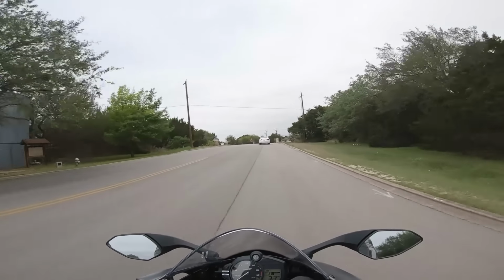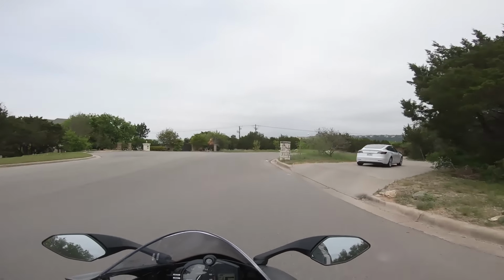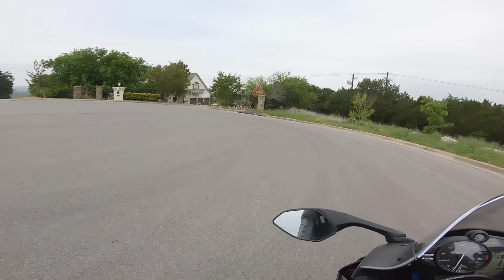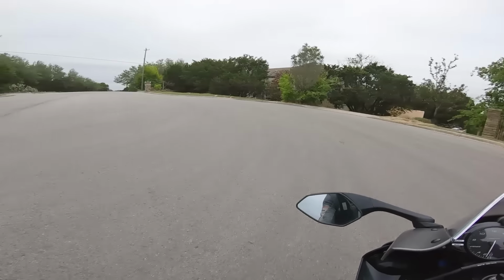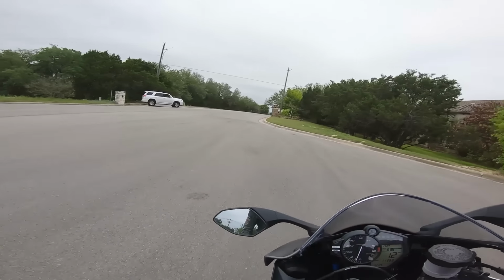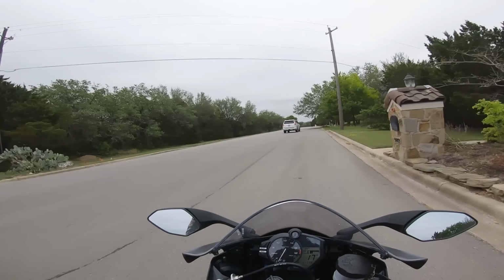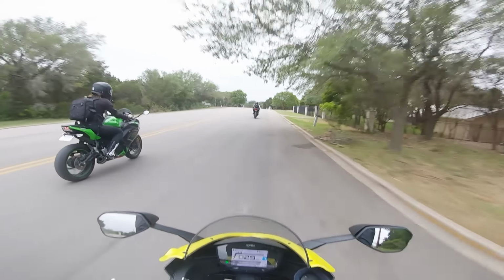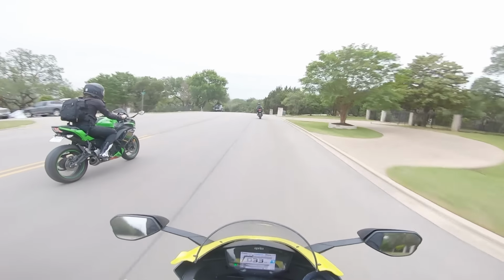And yeah, for those of you at home that might be wondering why there's a big difference in peg height, it's because the R6 is designed to carve up corners at maximum lean angles, right? So when you're sitting at 50 degrees of lean, you want to make sure you're not dragging hard parts. So this is a bike that obviously has very high pegs. But honestly, I took the RS660 on track and I never drug a peg anywhere. So then I guess the question is, do we need such ridiculously high pegs on the R6?